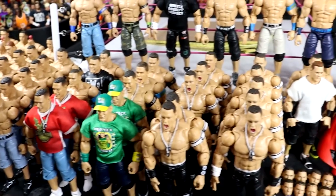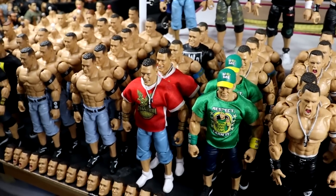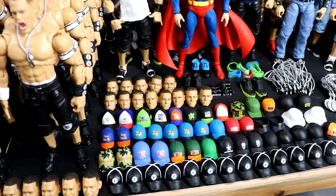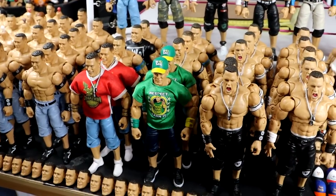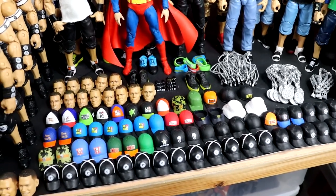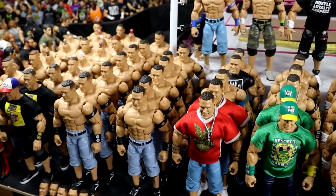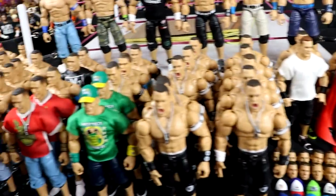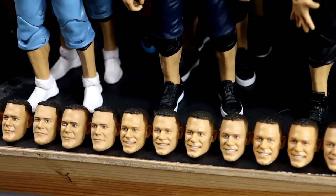He is my GOAT — the best of all time. At the next house, I hope to have the John Cena collection down lower so I can actually see them all next to each other. I've shared about this project before but never went into grave detail. I was going through and sorting everything to crunch numbers and figure out exactly what I needed — which Cena looks to make next, which bases to use, which parts to mix and match. So I had all this out here, sorted it, and figured I'd make a video about it because why not — I share my collecting adventure with you guys.